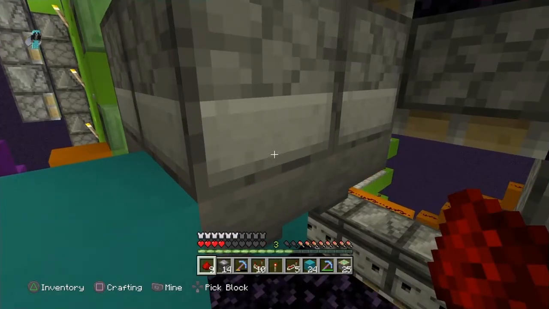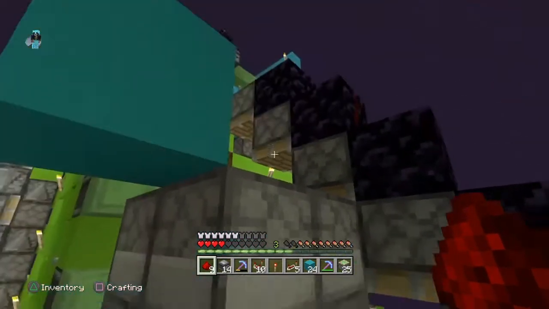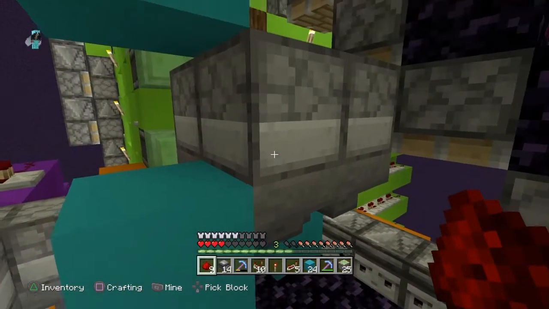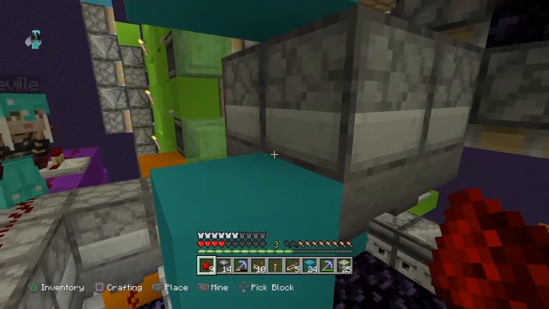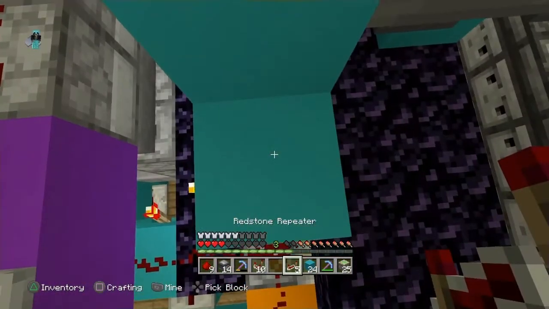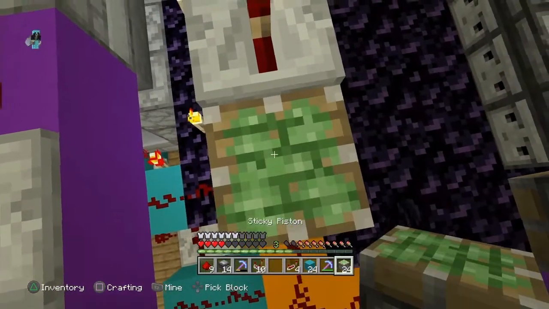So this counter here counts how many trees go through the system. We have 4 hoppers right here, so it's going to count 4 trees, which at a 12 high tall tree, that's going to be 48 blocks before it actually splashes you with a bottle of enchanting. So we're going to go ahead and hook that up right here with a redstone torch. We need to put in a repeater right here. That's on 2 ticks with a sticky piston facing up.